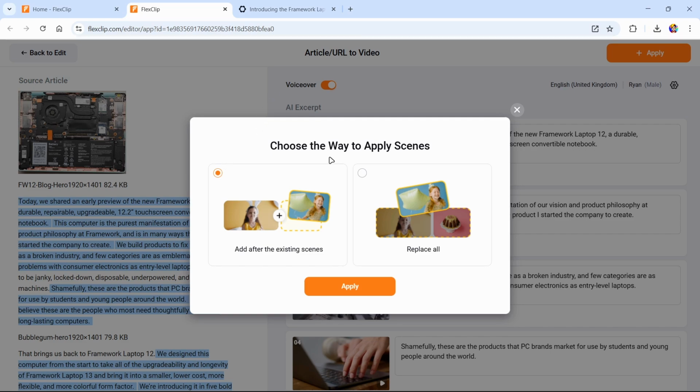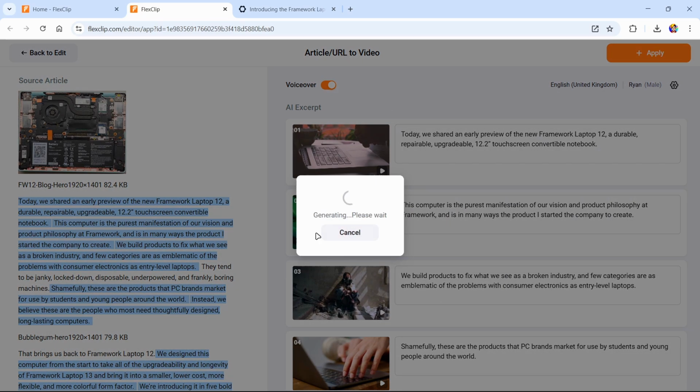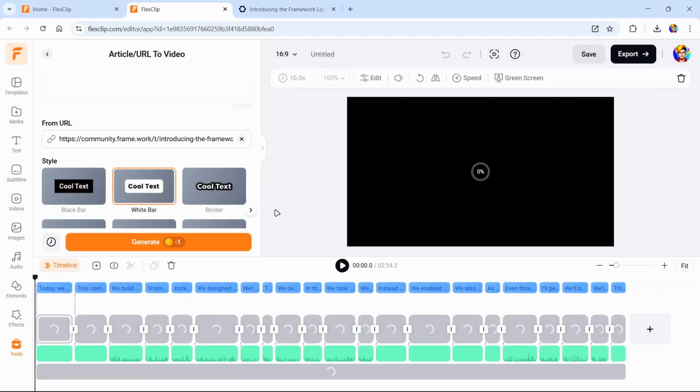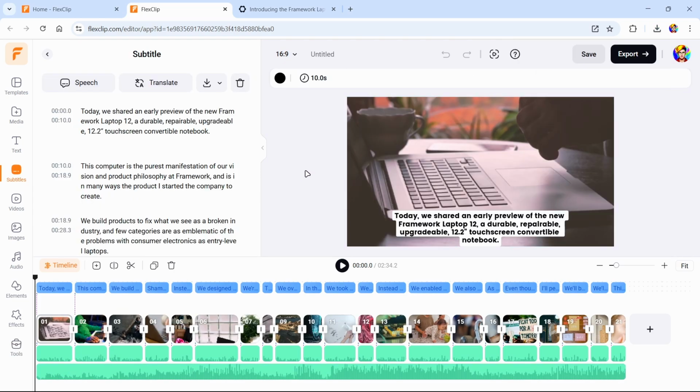Alright then. I was actually adding all the stuff in a timeline which was already made. So let me replace all the stuff from here and create a fresh project. So it's now generating, which is combining all the stuff from voiceovers. Alright, that was way too fast. And it actually gave me a file here. And here is our video.